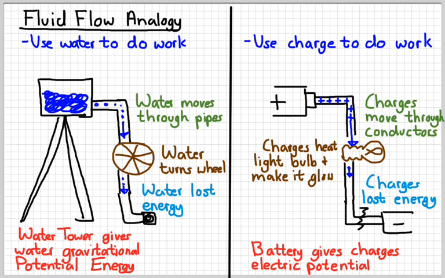And finally, we need to have some place for the path to end. If we cap the pipe for the water, or if we break the electric circuit, then the whole process stops. Charges won't flow, just like water won't flow, and we won't see light bulbs light up or anything like that. So when you're trying to understand how things that you can't see are moving through tiny wires and things like that, a good analogy is water moving through pipes.